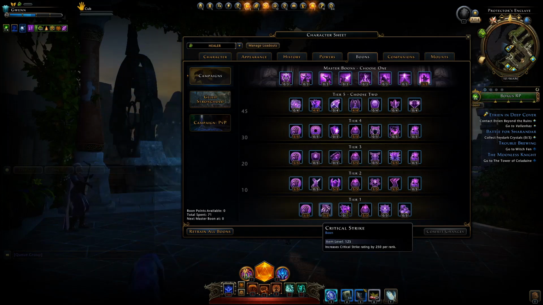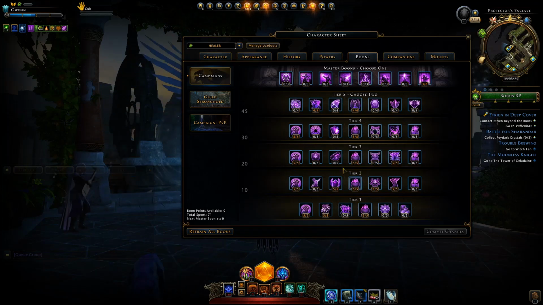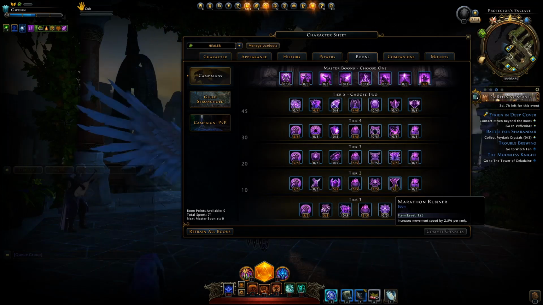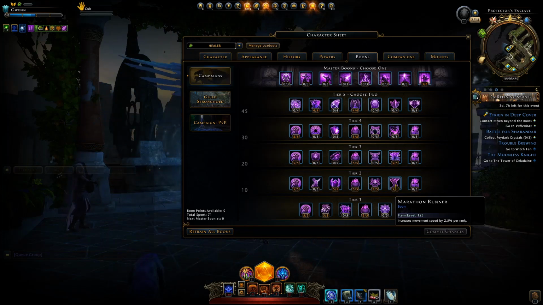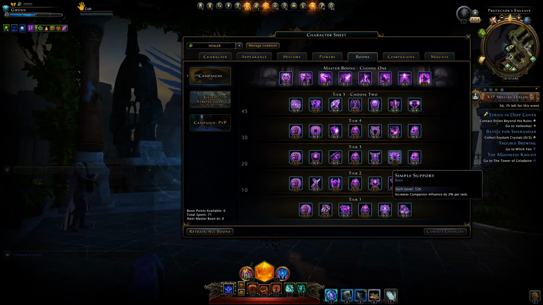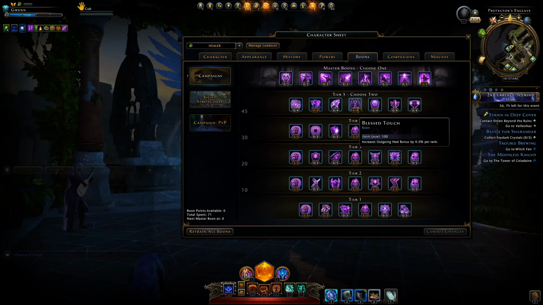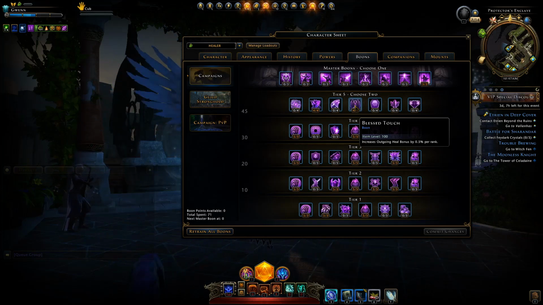You take this crit one, and you take all of the HP ones, because you'll have nothing else left to put in their points. You ideally want to get this marathon run on as you go along, because that's 12.5% extra movement speed. That's a massive buff, along with the simple support, giving you that 10% extra companion influence, which is pretty decent. Along with tier 5 up here, you want to get crit severity, and you want to get outgoing healing. The outgoing healing from this has been reduced to really small, there being only 2% at 4 points slotted into it.